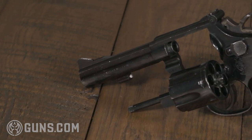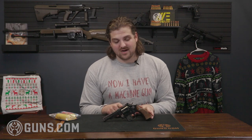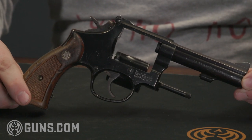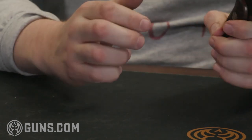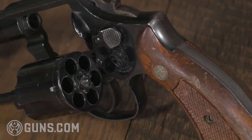Now we're going to go over some of the equipment carried by Sergeant Al Powell, who was there to help John McClane through his horrible night at Nakatomi Tower. One of his most trusted pieces of equipment is the Model 15 revolver. This revolver was one of the most common revolvers used by law enforcement. In fact, it was the standard issue revolver for LAPD for a long period of time. It's chambered in .38 Special and has a 6-shot or 5-shot capacity. This one here is a Model 15-6 and is actually a law enforcement trade-in firearm. These are very cool, obviously really reliable, and a fun gun to get out and shoot.